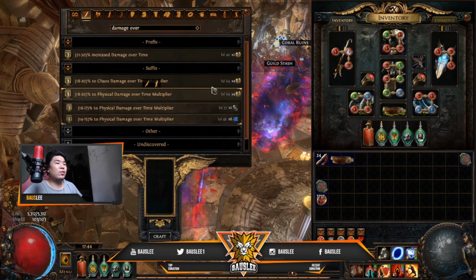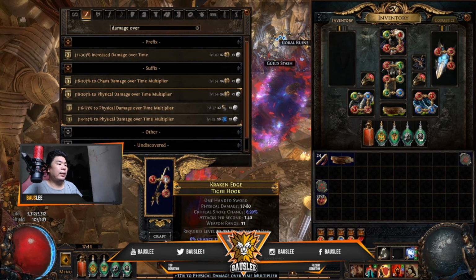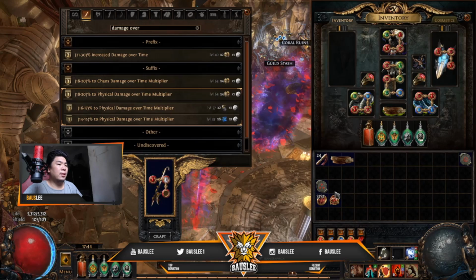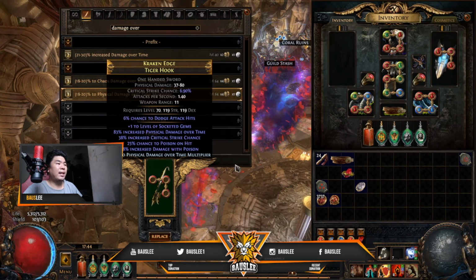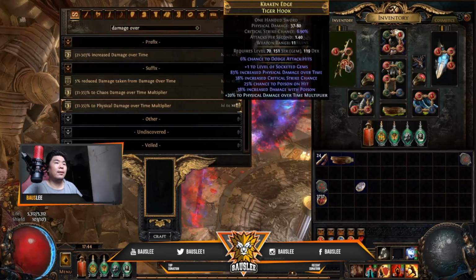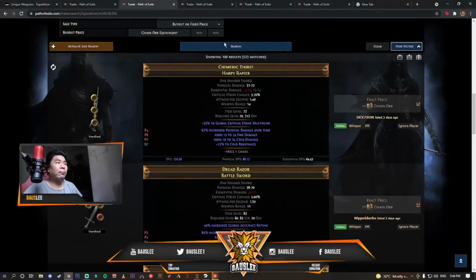Oh, I just upgraded this one. I'm going to probably upgrade this one as well, so I'm just going to put 18 to 20%. Oh, yep, the skill gems are just here. Sorry, I'm just going to show you how. Damage over time multiplier, replace, get 20%. There you go. More damage boost, right? Okay, so that's how you get the weapon.